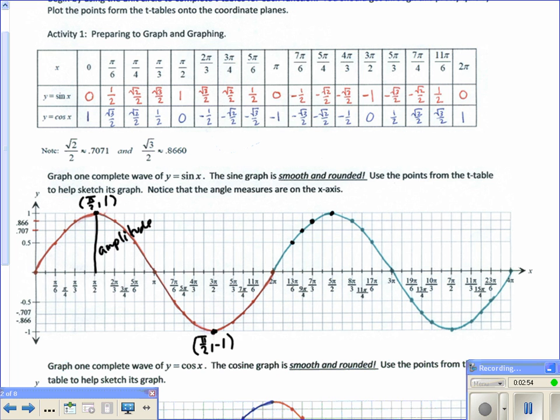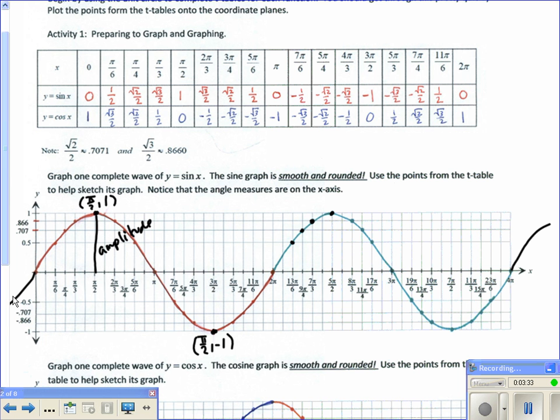Notice that my x-axis are my angles, and for this I could keep on going. I can keep going around my circle, and I could add more to my graph going this way, or like I said before, I can go negative on my graph. That means that the domain of your graph is going to be all real numbers. However, the range of your graph oscillates back and forth between 1 and -1. Since it goes back and forth between 1 and -1, the range of our graph is going to be bracket -1 to 1 bracket. We'll talk about that again a little bit later.